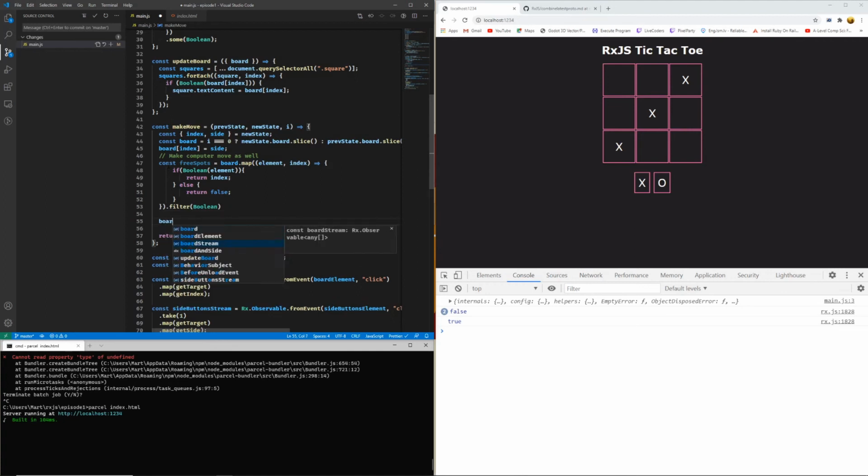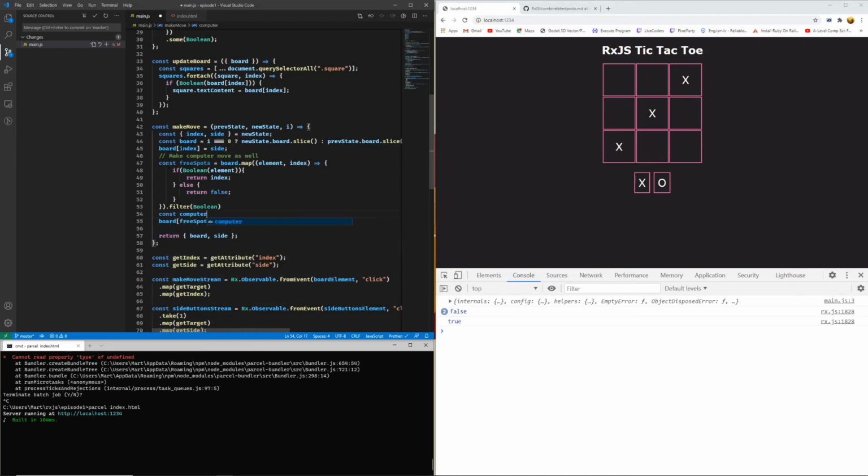So now I can just do board index of free spots of 1 equals, and basically I know that the sides are X and O, so if player side is X, then this is an O, otherwise it's an X. And let's just make this into a variable as well for clarity.